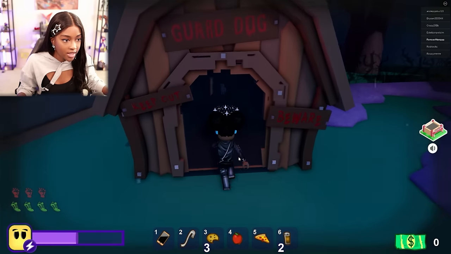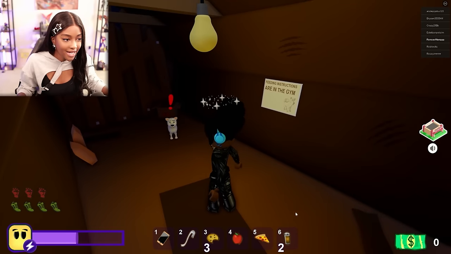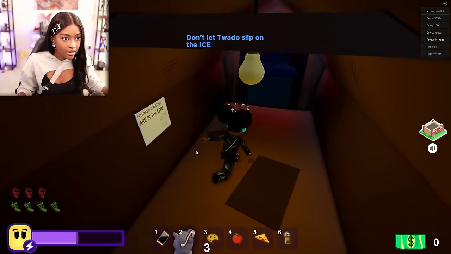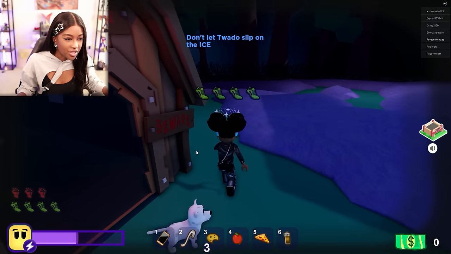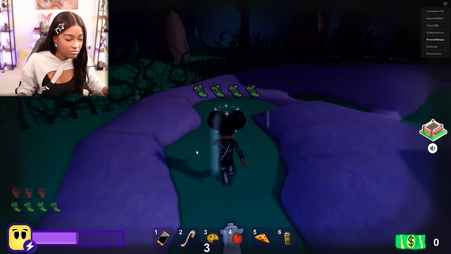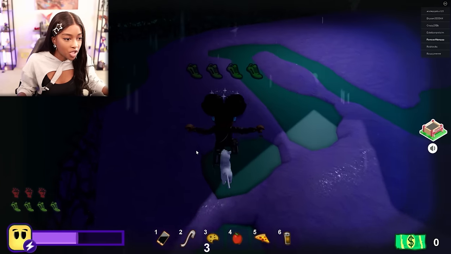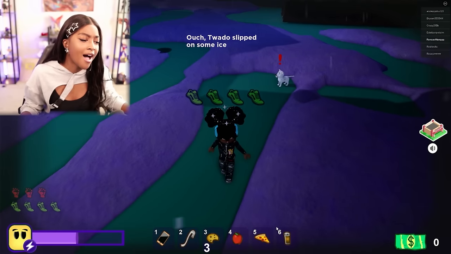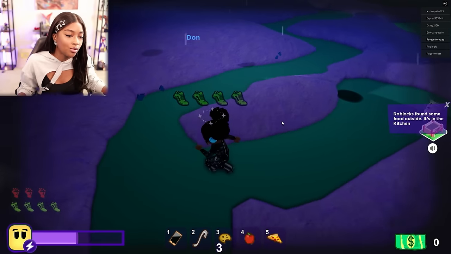Hey, doggy, are you in here? You are in here. Hey, doggy. Well, I don't think you need the dog for the secret. You're fine. You're fine. You little butt nugget.